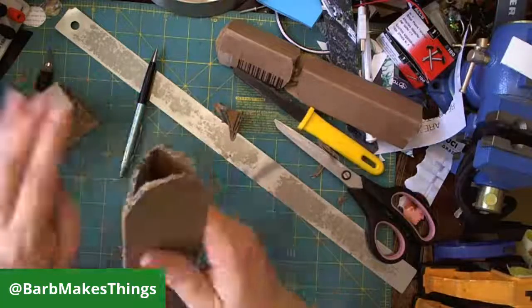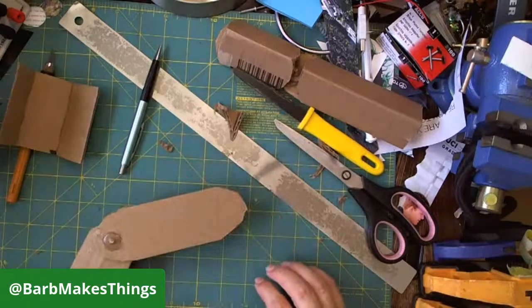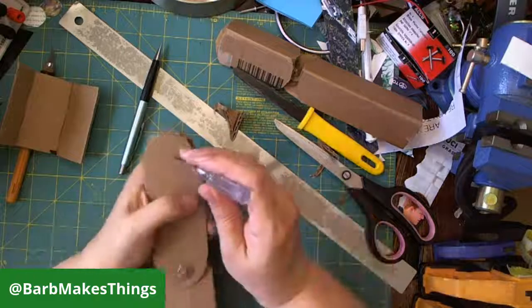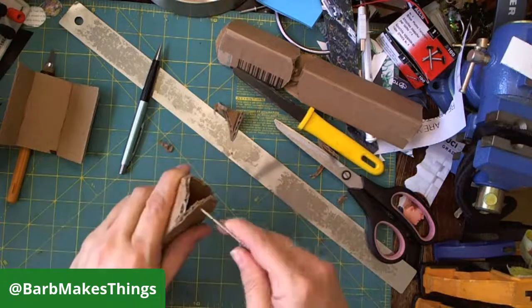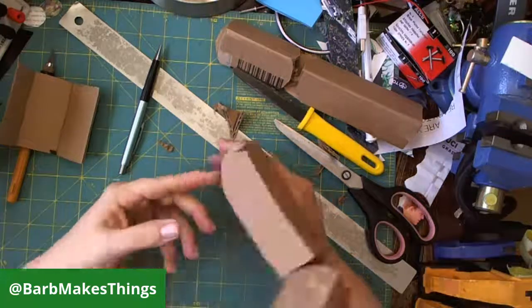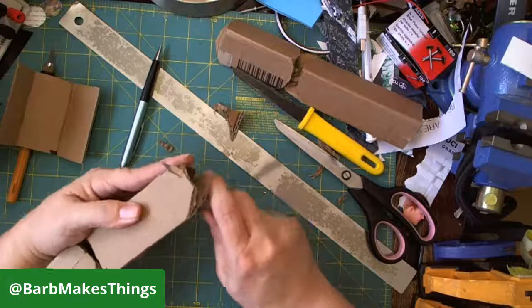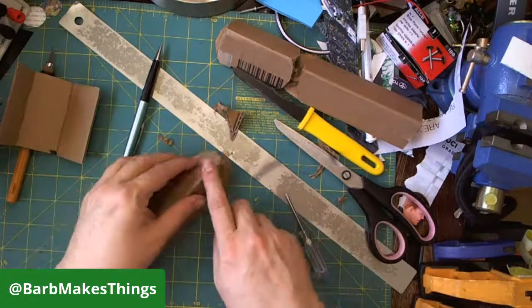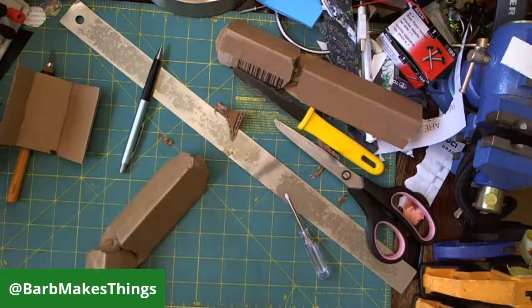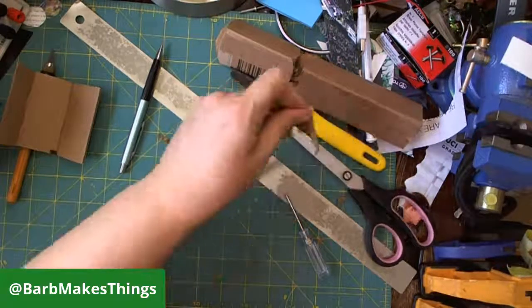Great. I'm going to need a hole through here. So let's punch a hole. I'm going to go bloop, and if I go straight through, I've already kind of created that hole. I might have to cover this up to make that spot strong again, because I have just messed up the support that I had underneath. That's okay. I can do that.